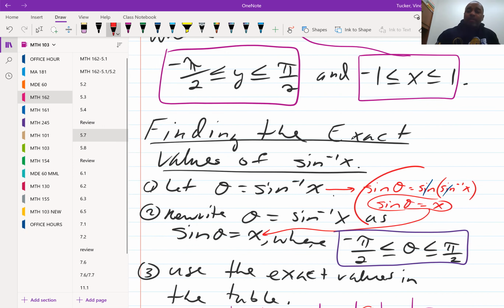But that goes back to what I was saying about being able to solve, and sine and sine inverse cancel out each other or undo each other. So if I want to take this to this right here, then what I would do is apply the sine to both sides. And that will cancel out the sine and sine inverse on the right, leaving me with just x. And then on the left, I would have sine theta. So that's how they get from theta equals sine inverse x down to sine theta equal to x.